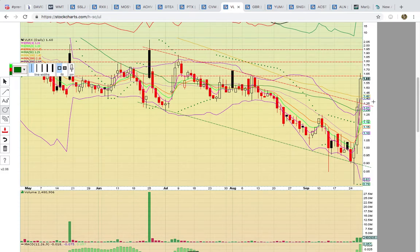If this pulls back and it holds that 100-day simple moving average, that could be a nice reload level at 142 if it holds. If that breaks, then look for that 130 level, where the 50-day simple moving average and EMA 4 are. It'd be best if it stayed above the 100-day simple moving average. That would make it interesting.